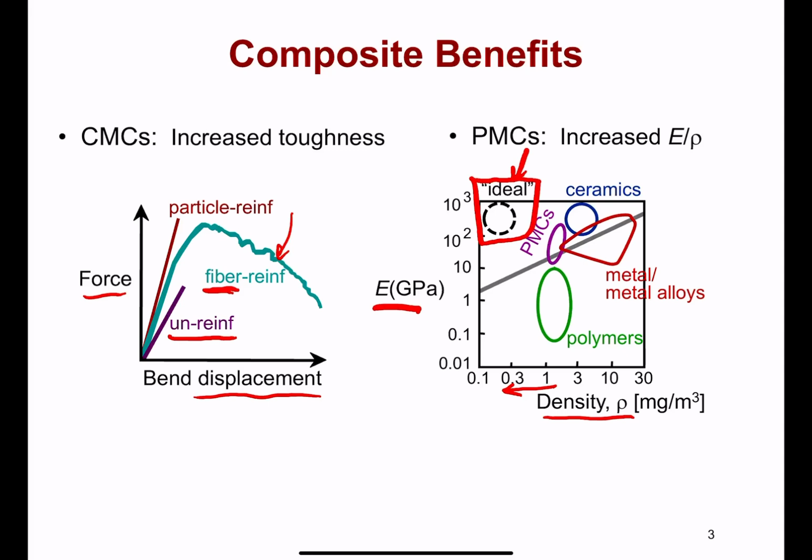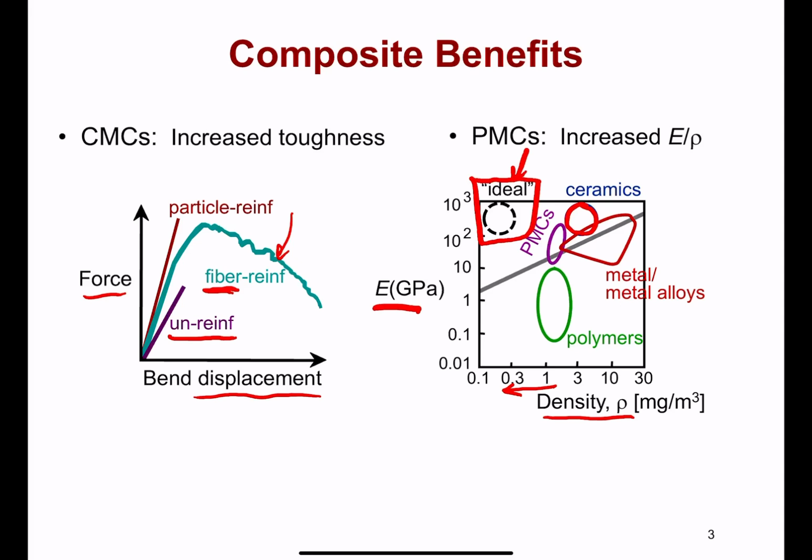Ceramic materials, unfortunately, suffer in that they are higher density, but have the proper stiffness. So the ceramics are not as good as alternative materials like PMCs, as we'll see. Metals and metal alloys do really well as well. They are high on the chart, but are often high density and often worse than ceramics. And pure polymers by themselves are kind of worse in both categories. So they're low stiffness materials and kind of modest density.